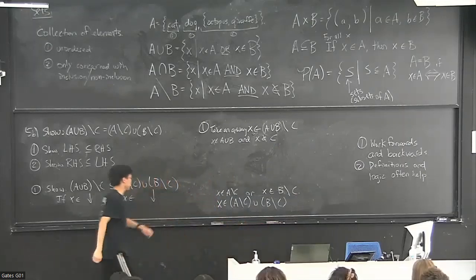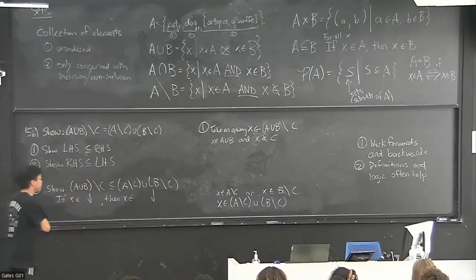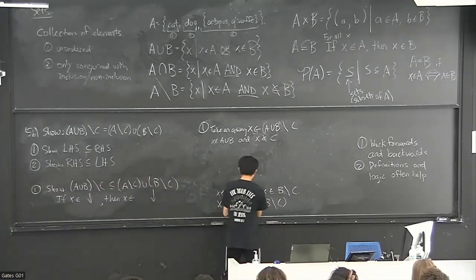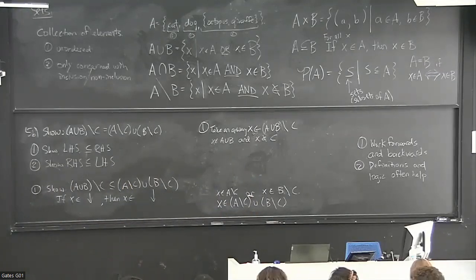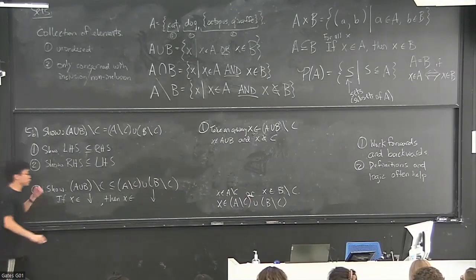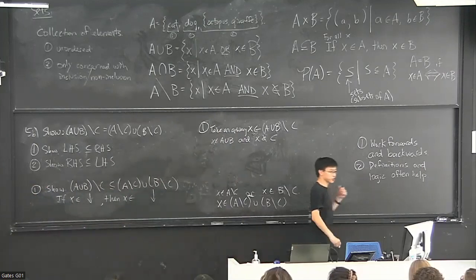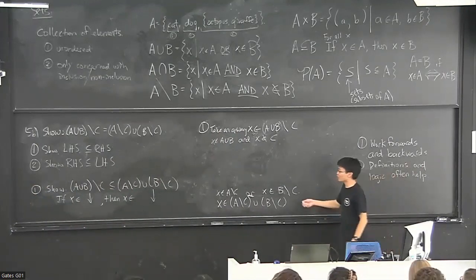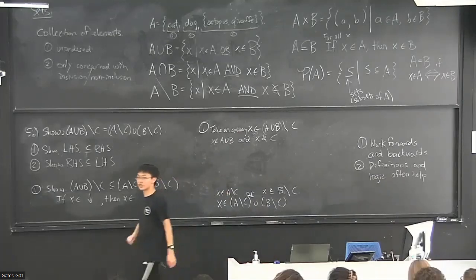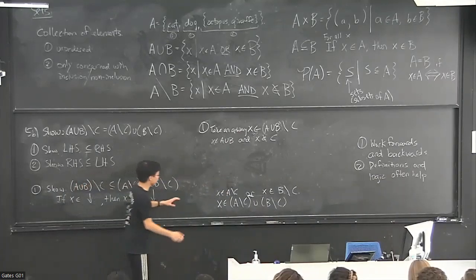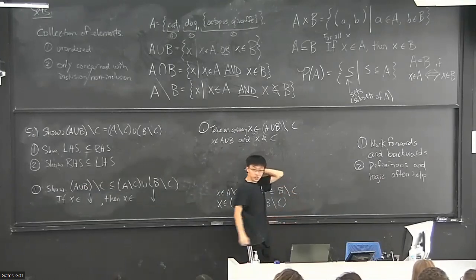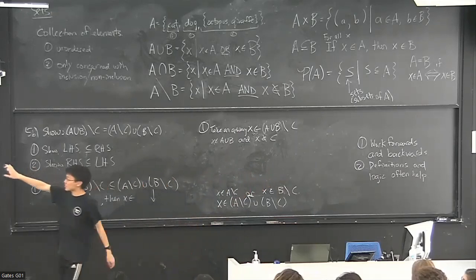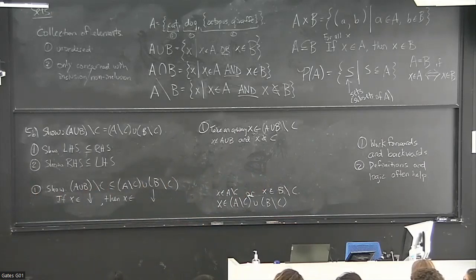Now this is a little bit tricky because you notice here this is an or statement, and you might come to this table and say, all right, to prove an or statement it's enough to show that one of them is true. If you actually try to do that with this problem, you realize that you actually can't show any of them are true. You can't just start here and get down to here, nor can you start here and get down to here. So I just want to remind you that this table is a guideline, but not firm rules.